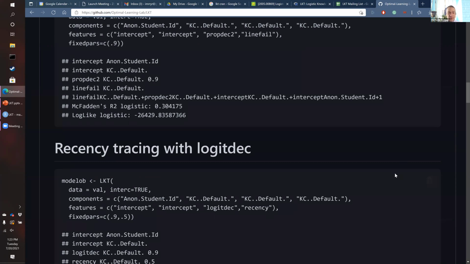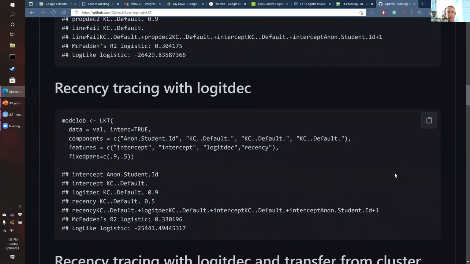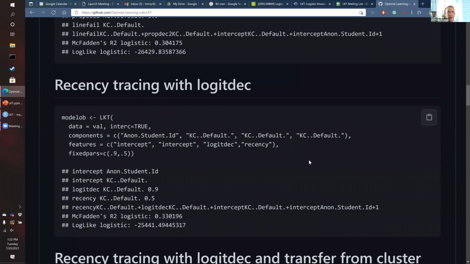So this is recency tracing with Logitech. Logitech is like PropDec, except as I said, it's the log of successes divided by failures instead of the proportion of successes divided by the total. And so this traces, in this case, you can see it's tracing the KC, but we also have a recency term.